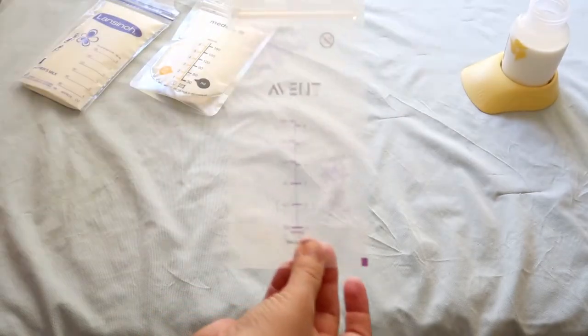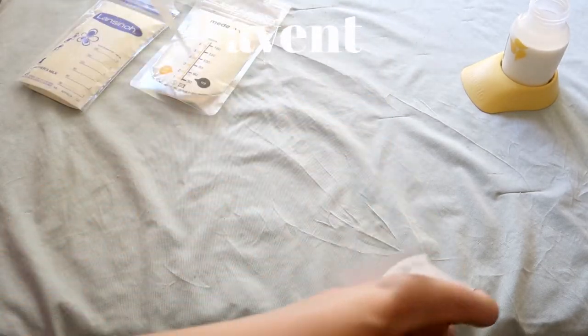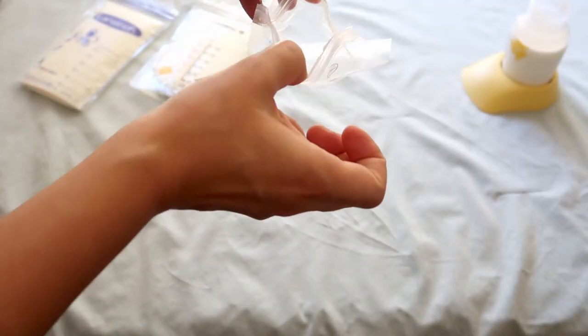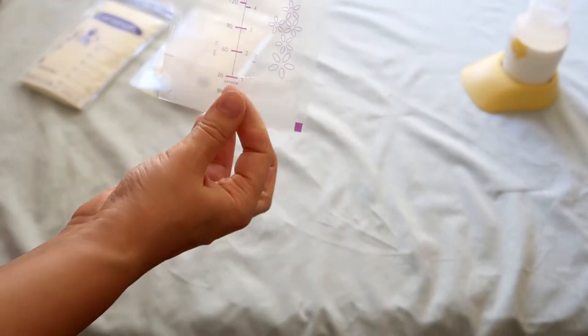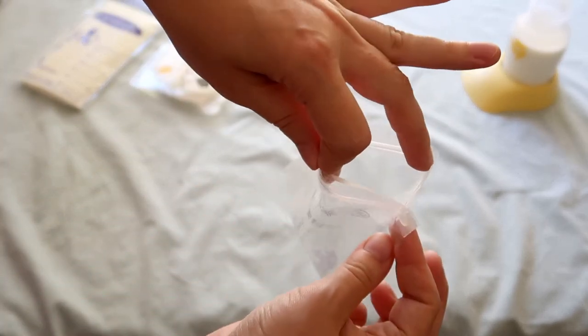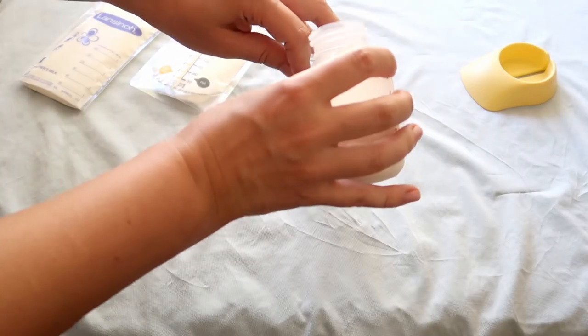And now we'll do the Avent bags. Again, you remove all of this stuff. These also have a double seal, but the opening is definitely the smallest out of all of them, so you have to be even more careful. Have to open it really, really wide with these two fingers. And then you just pour it in.